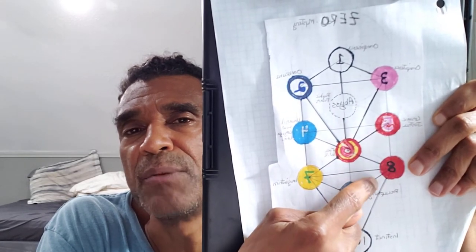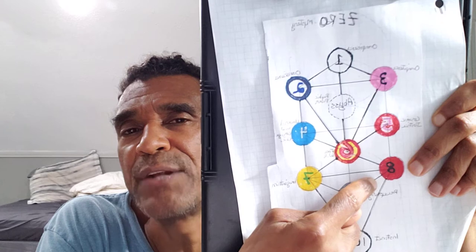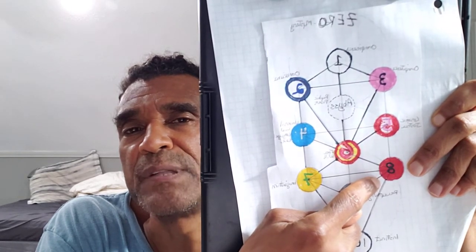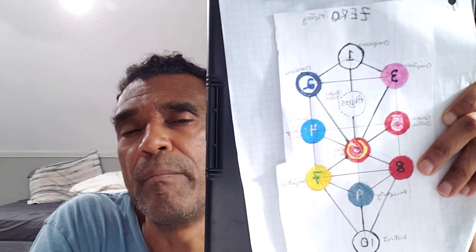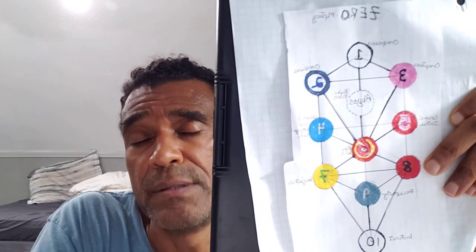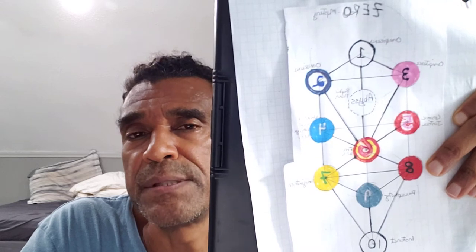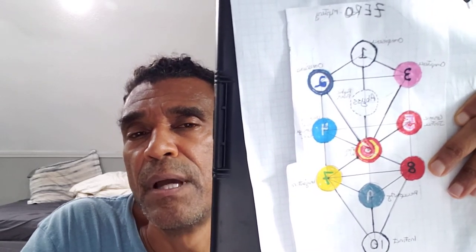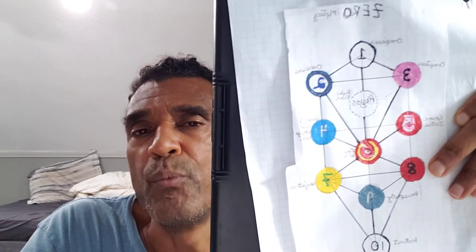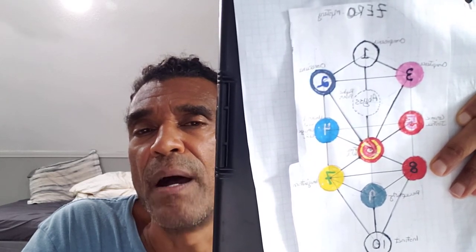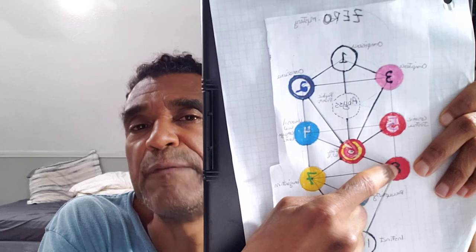But if we stay in this for a longer time, then we start recognizing that what they're telling us to believe is a lot of it in contradiction to our own personal experience, what we've experienced in life. So there's a tension there, which a lot of times is mended through rationalization. So the rationalization is a negative 8th sphere, where the 8th sphere is about our belief systems and our rational faculties, but the rationalization and other fallacies of reasoning are like the negative aspect of that.